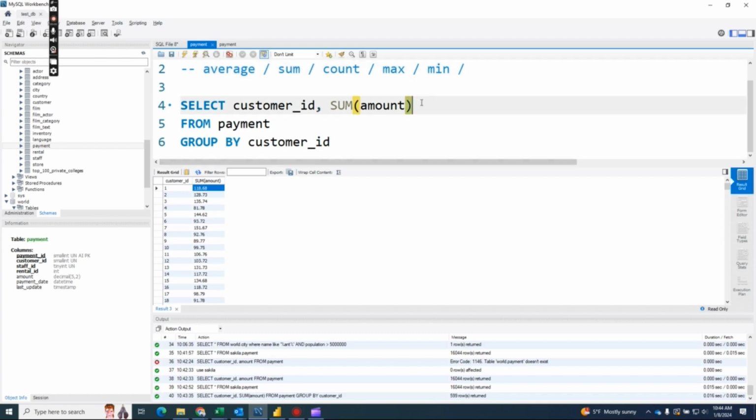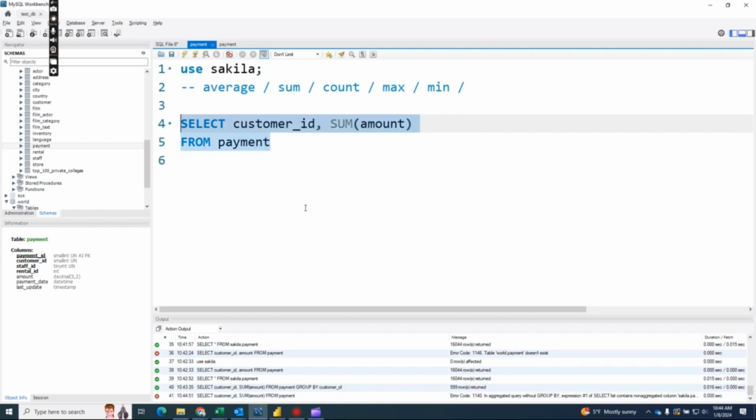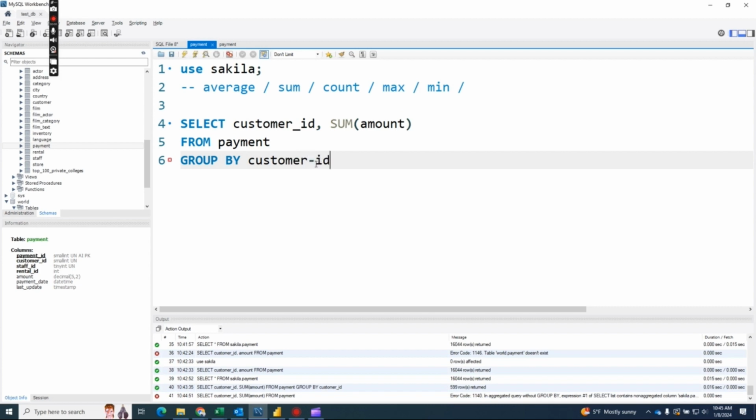When we include an aggregate function and a non-aggregated field, because right here I'm aggregating amount with a sum, but I'm not aggregating customer ID, I'm grouping it. So if we wrote this, SELECT customer_id and I want the SUM of amount, this should not work. It says, hey, you aggregated something, but you didn't group the other field you included in your select statement. This is the core idea: if you aggregate something and want it grouped by something, you have to include it in the GROUP BY.